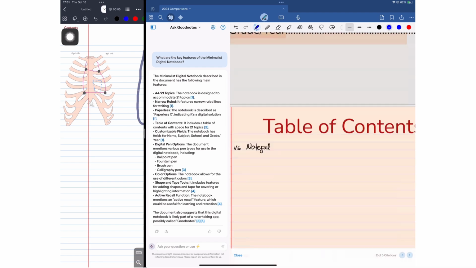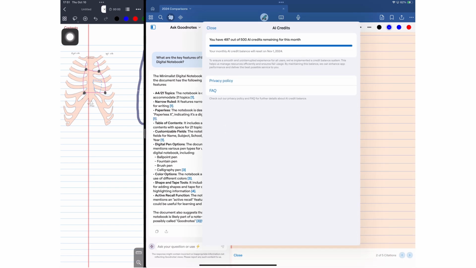This is the second time I've used this feature and I've already run out of credits. And the most annoying part is that I didn't even get the answer I wanted from the AI. So I can imagine if you're actually using it and paying for these, that will cost you a lot of money just to get an answer that you can read yourself from your notes.